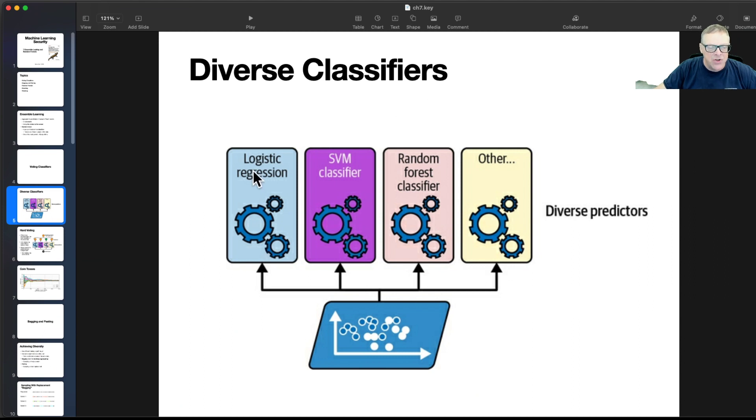So you have various predictors. You might have a logistic regression which fits something with a logit function that goes from 0 to 1 to help you take a smooth output and turn it into a yes or a no. Support vector machine, where it draws the widest street possible to make a straight line separating classes. Therefore, the line is determined only by the instances on the edge of the street. Those are the support vectors.